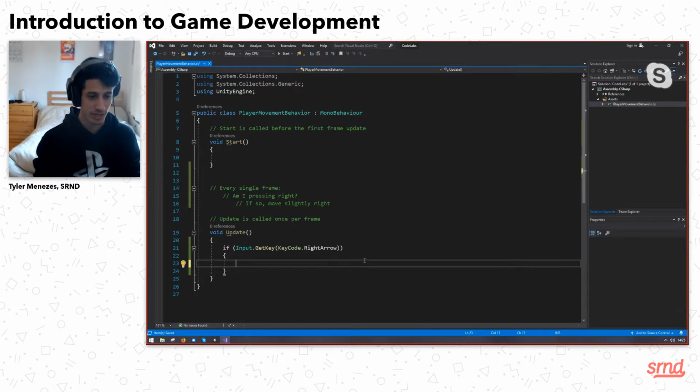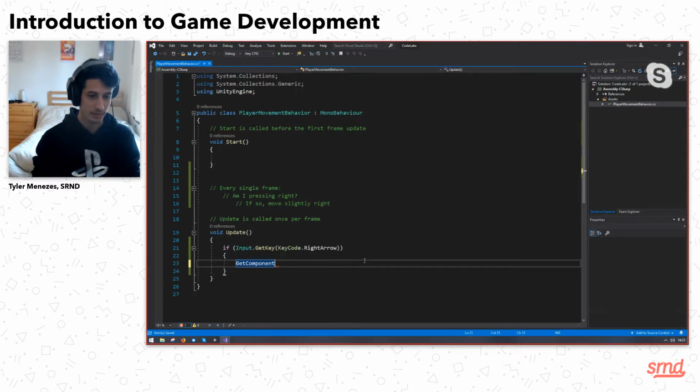The first thing we need to do: we always apply forces to rigidbodies because rigidbodies are a physics thing. We could technically move the entire model, but that's going to lead to some problems later when we want to make him jump. Because when we want to make him jump, we want him to smoothly jump up and smoothly jump back down. And if we were to just move the entire image, that wouldn't work. So instead, like I said, we're going to apply a force to the physics itself. The way we do that is we do GetComponent.